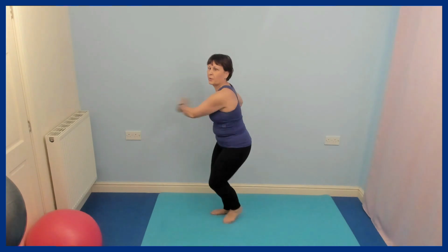What I find with this one, if you add a swing of the arm, it's a lot easier to keep those feet going where they need to go and twist. But if you want to keep it small, just keep it here, a little bit forward and back, changing the leg. Tap, step, step, tap. Step, step, step, tap, well done. So make it big if you want. You can really swing it round. Make those steps nice and big, or you can keep it really small and not turn it at all. It's up to you. You've got to go with what feels right for your body, for your ankles.